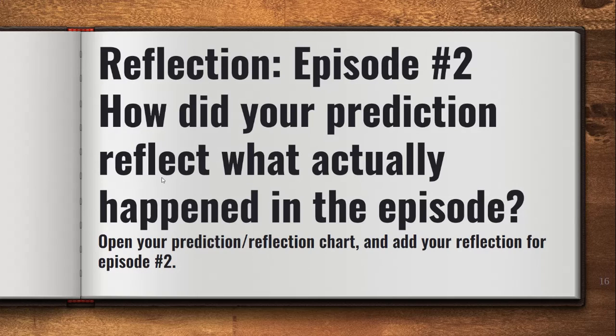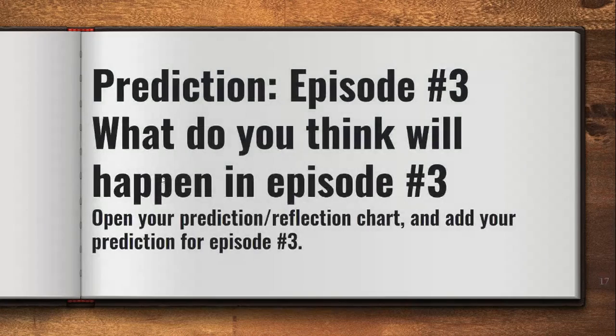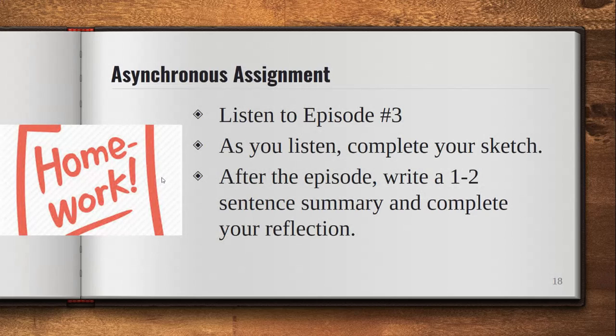How did your prediction reflect what actually happened in the episode? Open your prediction reflection chart and add your reflection for episode 2. Okay? And then you're going to do the same thing for episode 3. You're going to write your prediction. Okay? And then your asynchronous assignment, or possibly homework, is to listen now to episode 3.